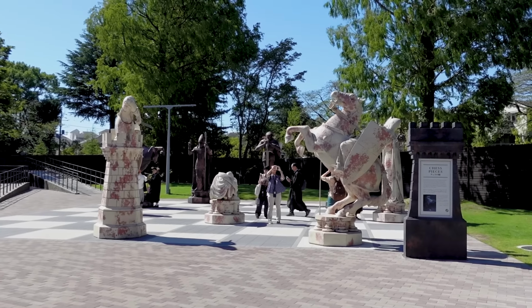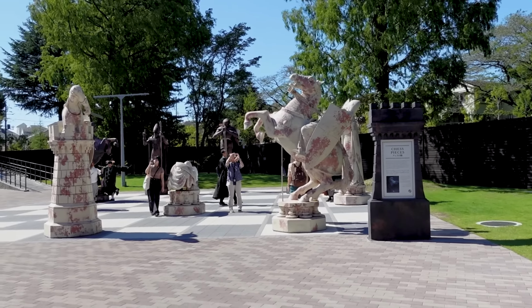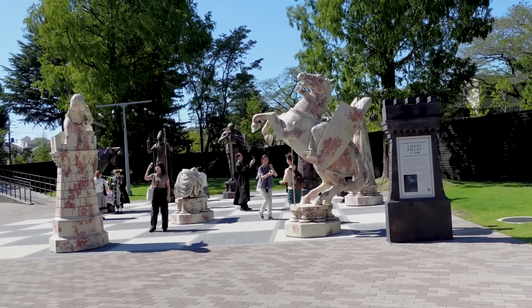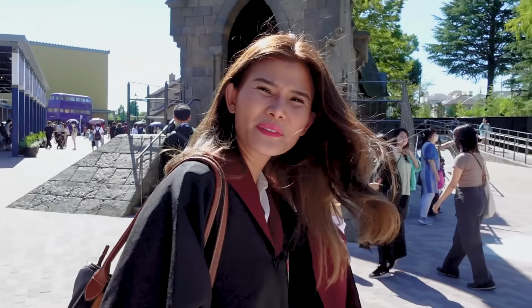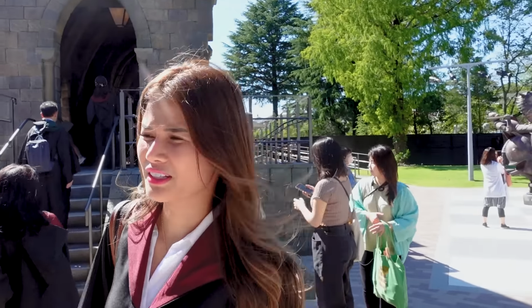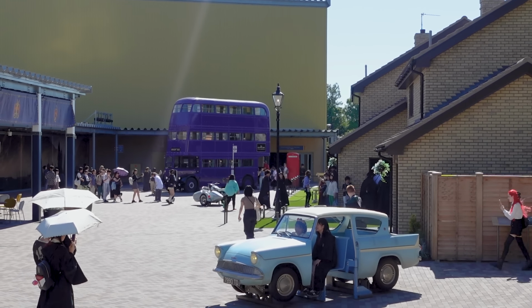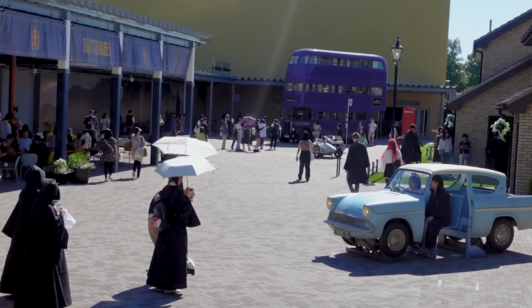Fairness, masarap siya. Tapos na kaming kumain, so we will explore what's outside. This is the chess pieces, yung naglaro si Hermione, si Ron, at saka si Harry ng chess para makapasok sila sa Chamber of Secrets. And we are here sa Hogwarts Bridge. Gusto ko lang magpa-picture dyan, and then after that, we're good.